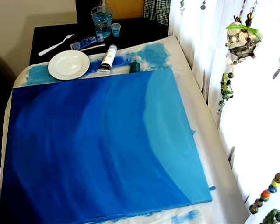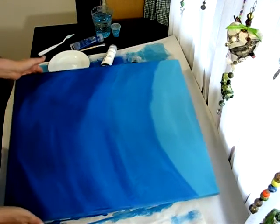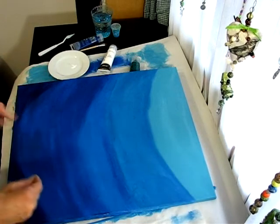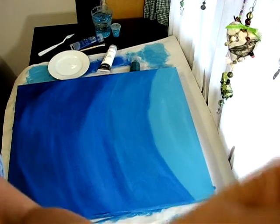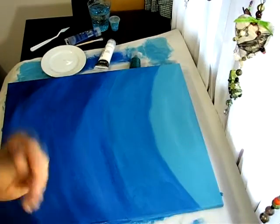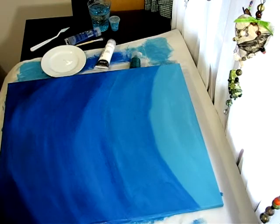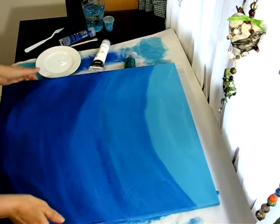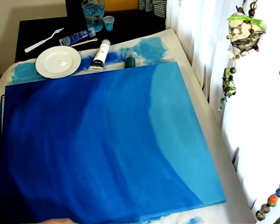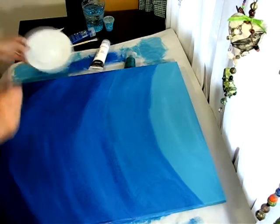Right, that didn't go quite as planned, but it's okay now. I tried to touch up a few things and then I ended up wrecking it, so I had to go over it several more times, and now it's ended up looking quite different than it did before, but it's okay. I put a lot more paint on, but I can still see patches where it shows through, but I shan't panic too much.